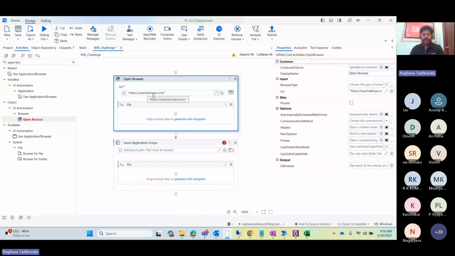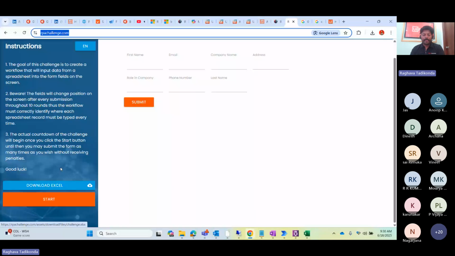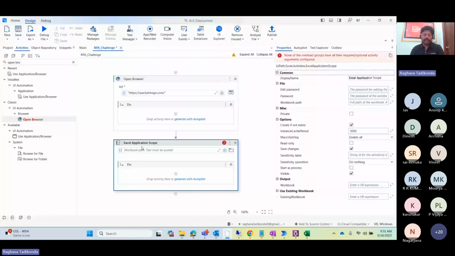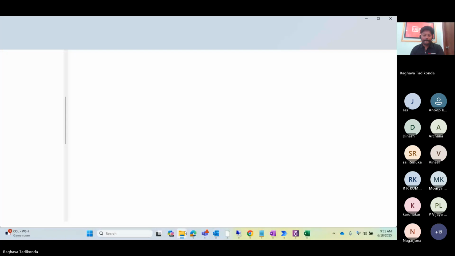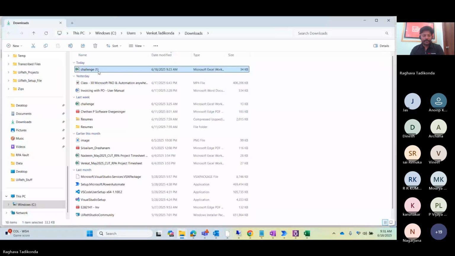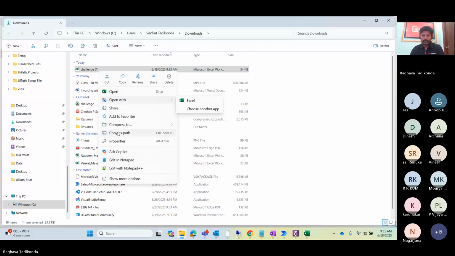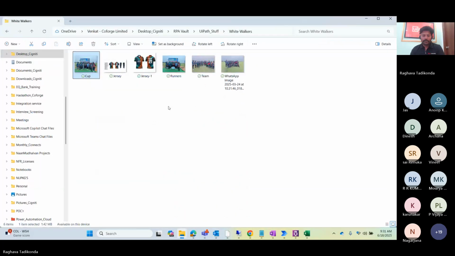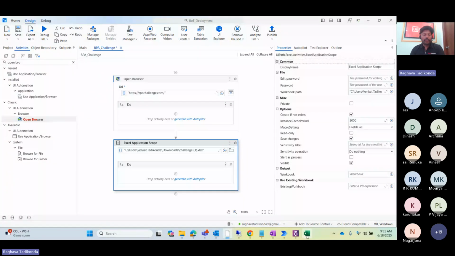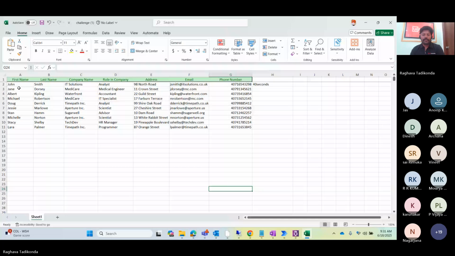After opening the website, what should we do? We have to click on the download button. I have already downloaded the Excel. Then where is this Excel file path? Give this Excel file path. Once the Excel file is opened, the robot should read this data, right?